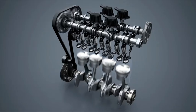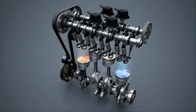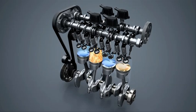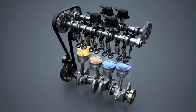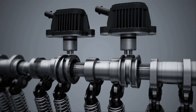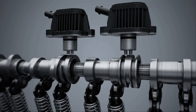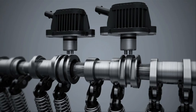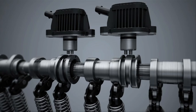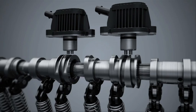From the outside, the engine with cylinder deactivation differs from the base engine of the same power by its actuators, which are mounted on the cylinder head cover. The two camshafts are actuated by the belt drive and the camshaft phasers. The camshafts have longitudinal splines. Mounted on these splines are so-called cam units that have mating longitudinal splines inside. The splines permit axial displacement of the cam units on the intake and exhaust sides of cylinders two and three.